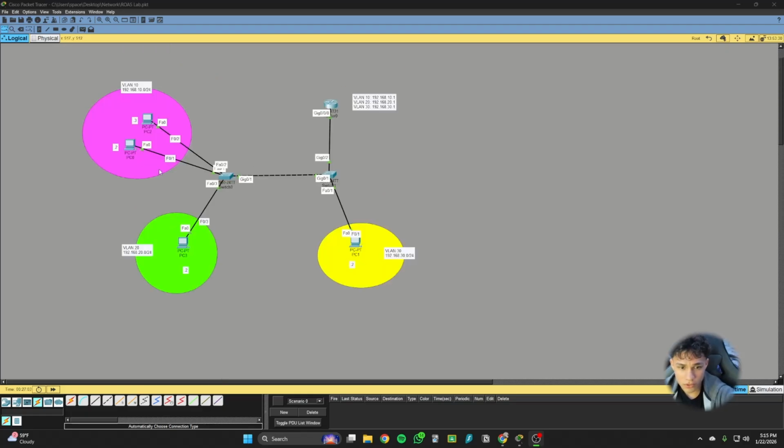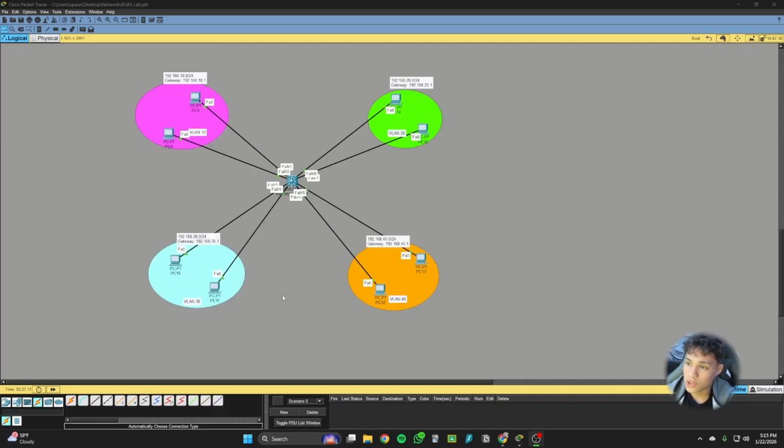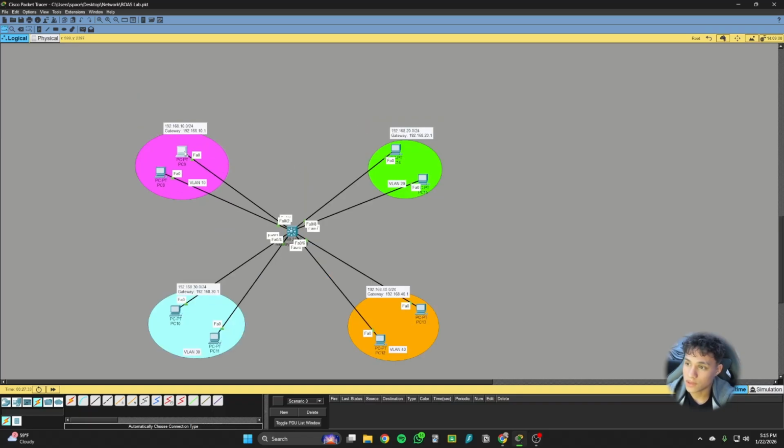in a previous video I went over this lab and I explained to you guys that we need to use trunk ports in order to do inter-VLAN routing, and then use this interface to make sub-interfaces on this interface, thus using router on a stick in order to allow these three VLANs to communicate with each other. But there's another way that we can do this using SVIs. SVIs are switch virtual interfaces which are linked to each VLAN, and they become the gateway for each VLAN.